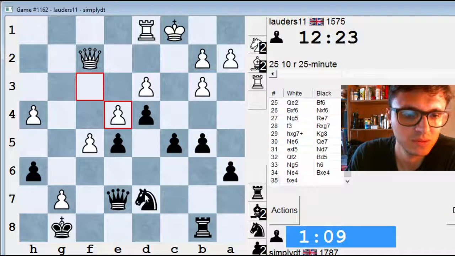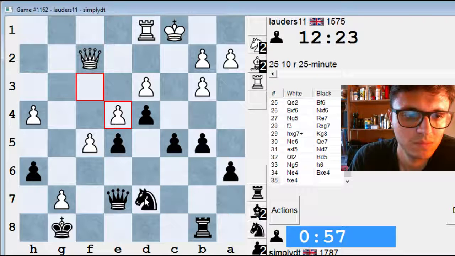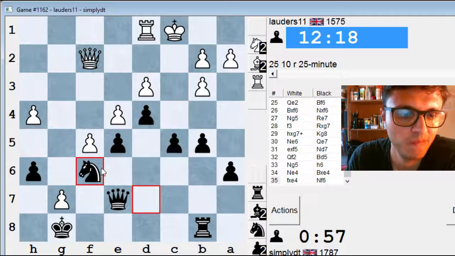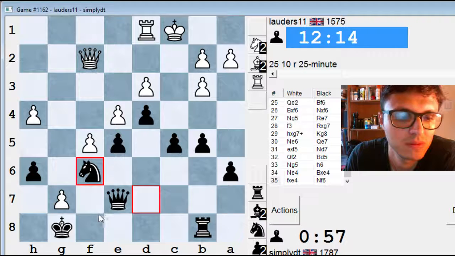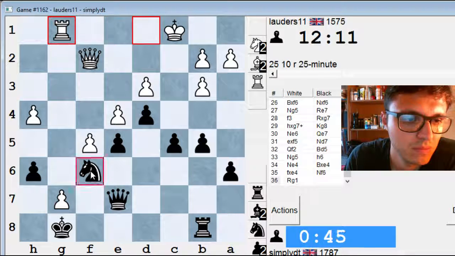I really like to improve this knight now. Question is how? Oh. I think I'm just gonna go for this. Can't let him push, can I? Seconds. It's a good move, right? How about knight to h5, knight to f4? Let's try that.